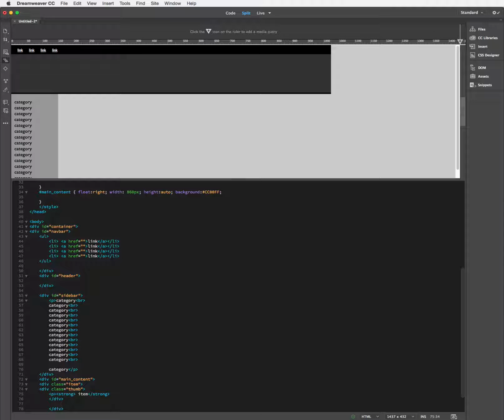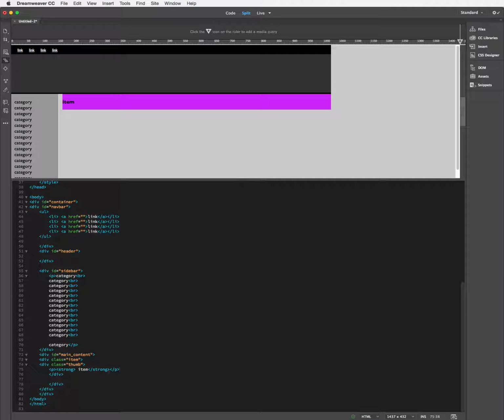Okay, and slash to close out the p tag. And you notice that once I put that item in there, this changed color. So what I am going to do is, well, I don't think I put anything in there for an image. I can use thumb for that.